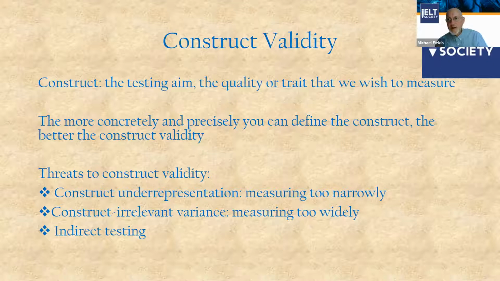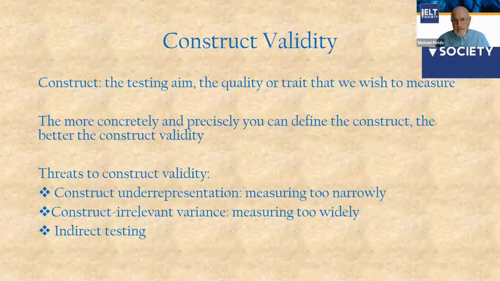But what we've done is we've brought in another concept, right? We're essentially measuring car-related vocabulary. So this would be an example of construct irrelevant variance. Another threat to construct validity is indirect testing. And just again, to be a little bit philosophical or theoretical here, as we were talking about a minute ago, a score is always an approximation. An observed score is always an approximation of a true score. So even when we measure directly, we only have an approximation.